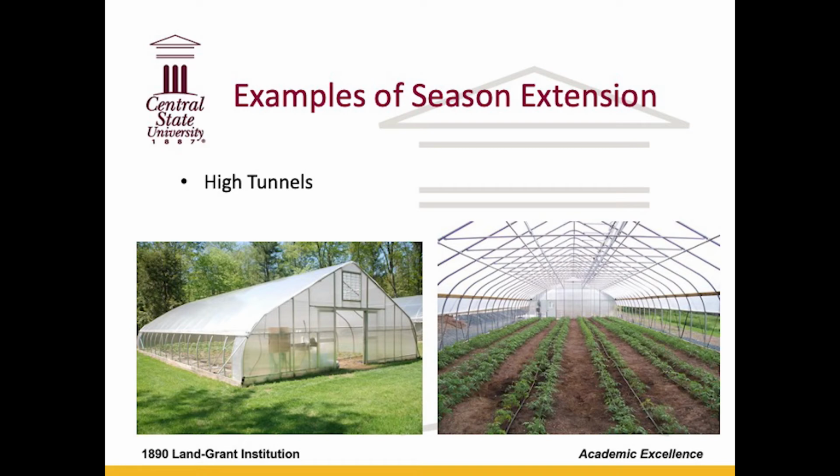We can compare that to high tunnels. Those are usually just basically bigger. Oftentimes the arches will actually have bracing that is hammered into the ground. It's not concrete or anything like that. You can always pull them up. So they are considered temporary structures for the purposes of zoning and things like that. They're not a permanent structure, but they have more hardware than a caterpillar tunnel.